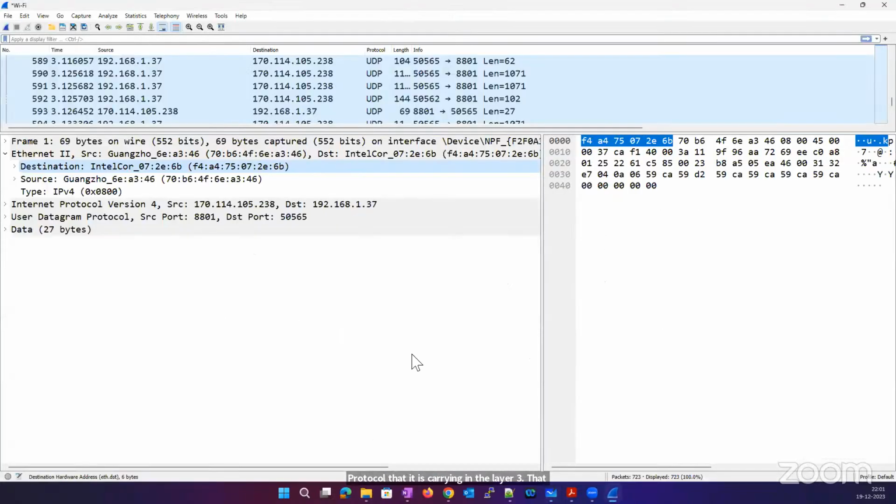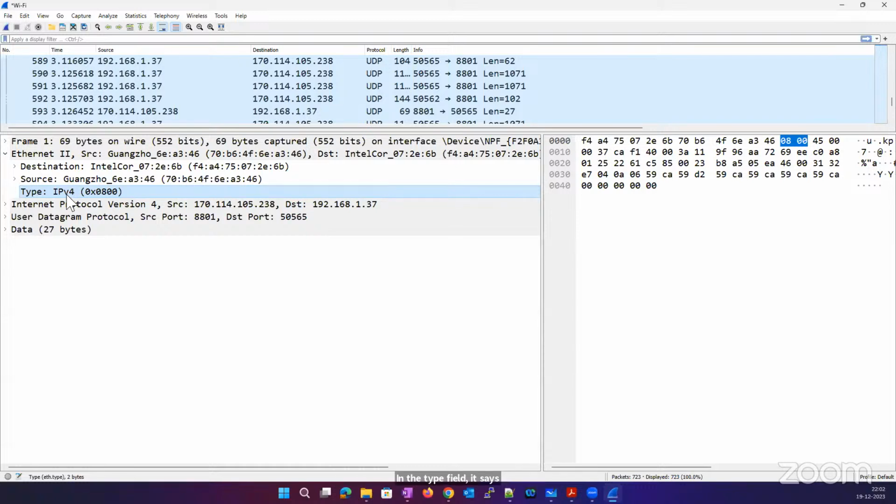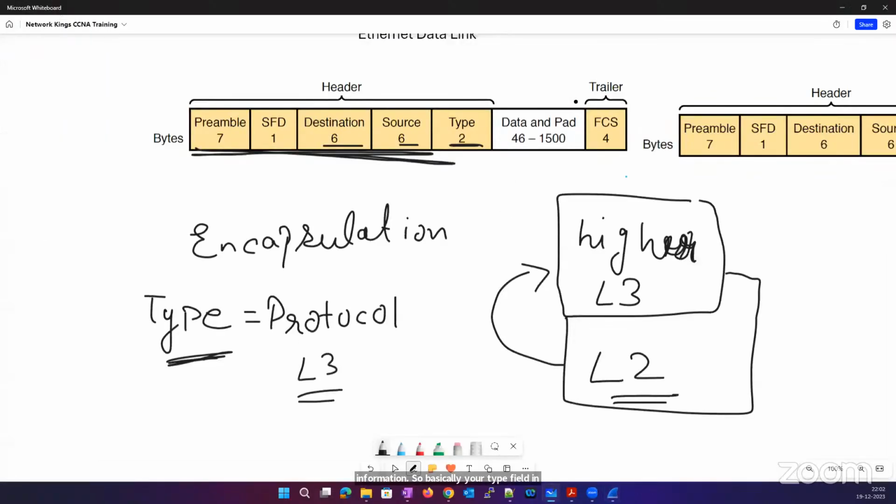Let's go back to our Wireshark. Here it says type field, and in the type field it says IPv4. IPv4 is layer 3 information. So your type field in the layer 2 header says what kind of layer 3 information it is carrying. In today's world, this would be either IPv4 or IPv6 information.